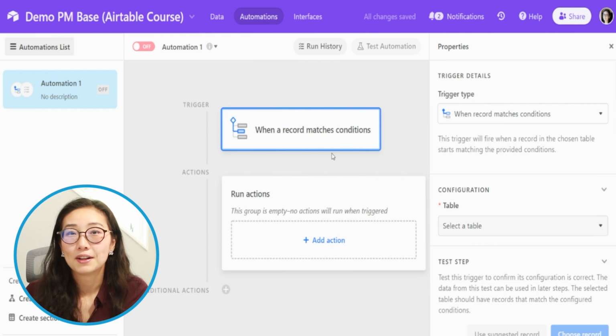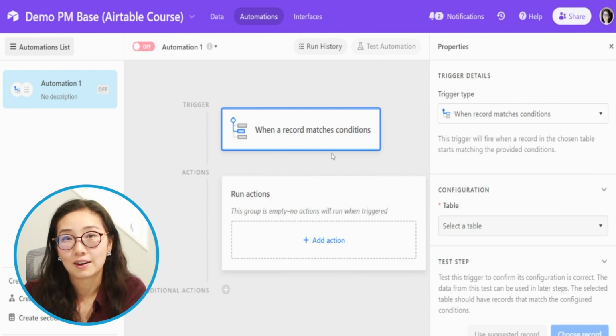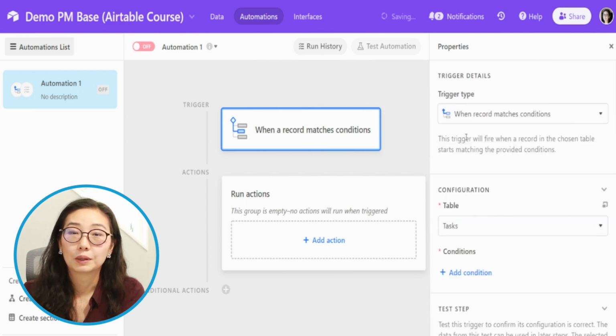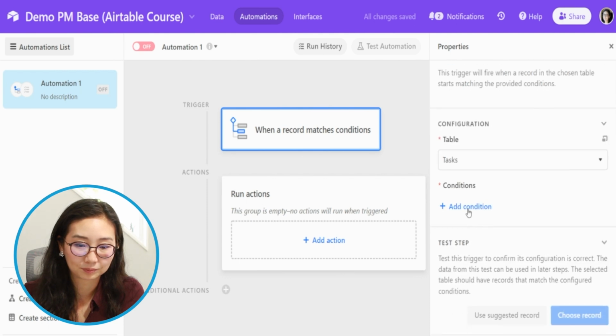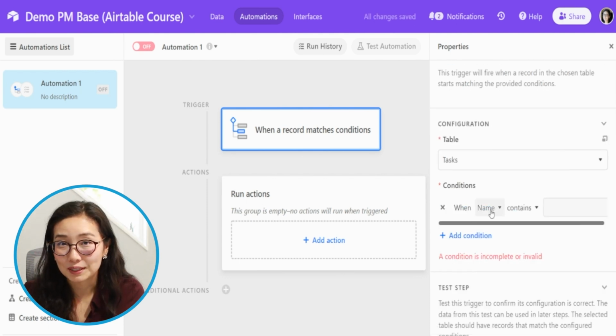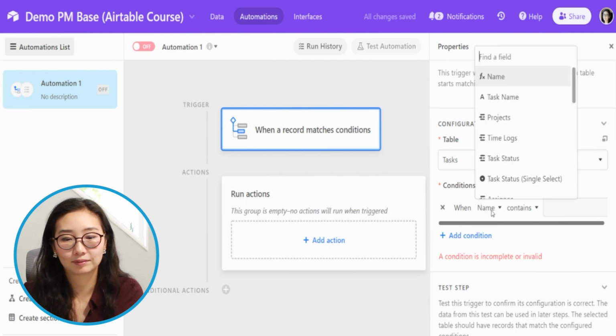So for now, let's make this automation based on a record matching a condition. We're going to select our tasks table. And the condition is going to be the assignee is not empty.